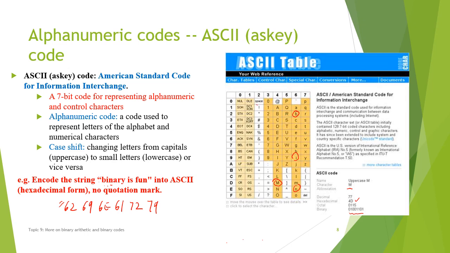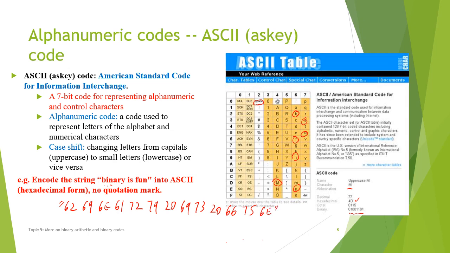And the space is here, that's 2, 0. Then we have small i again, which is 6, 9. Small s, 7, 3. And the space again, that's 2, 0. And the small f, that's 6, 6. Small u, 7, 5. And the last one, small n, 6, E.